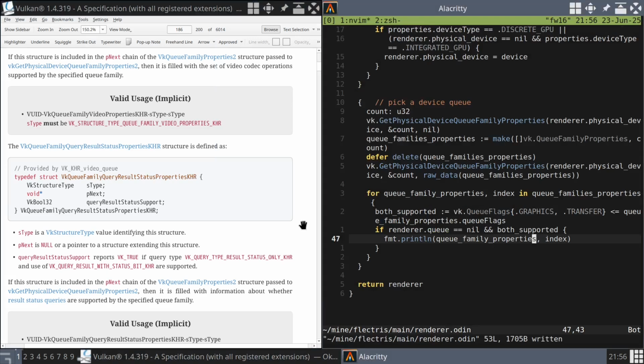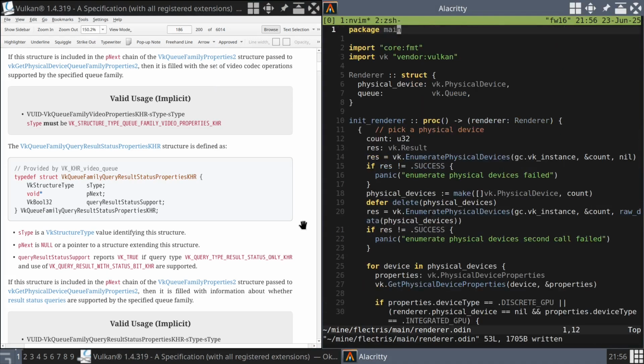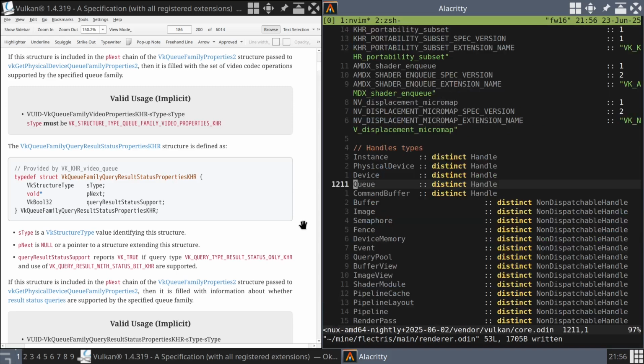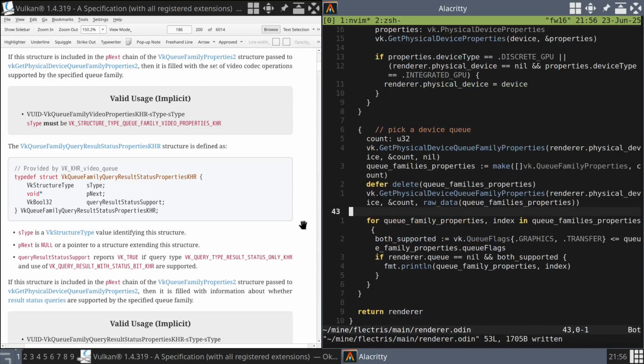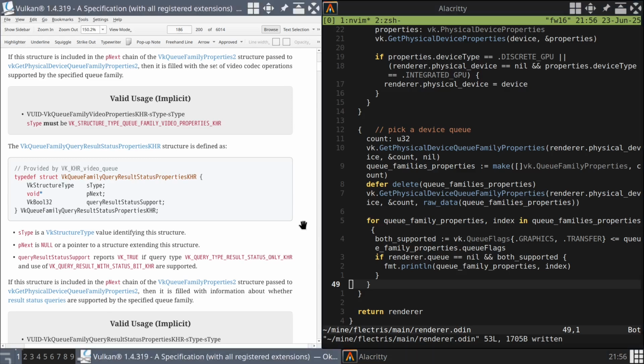So what is a queue? We come back into here, it was a handle, wasn't it? So at what point in here do I have a queue handle? I've got get physical device queue family properties.